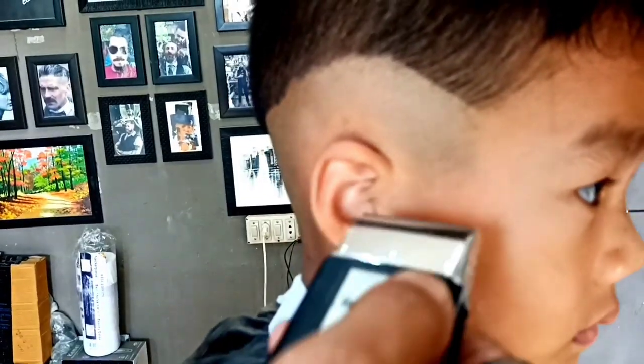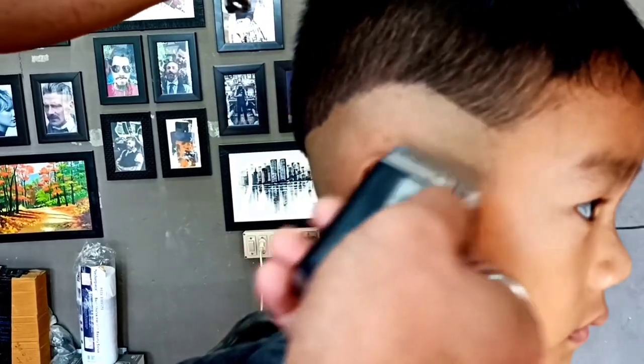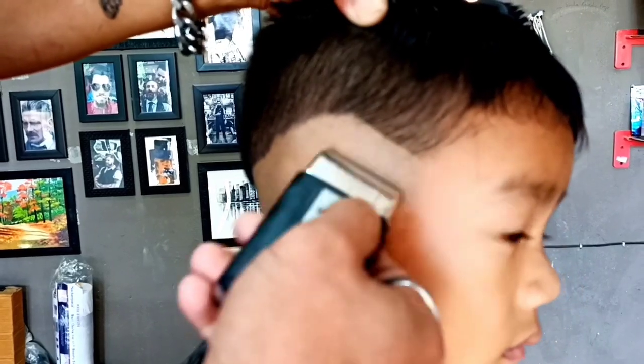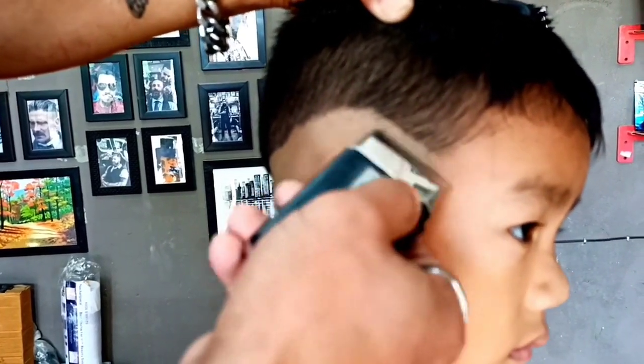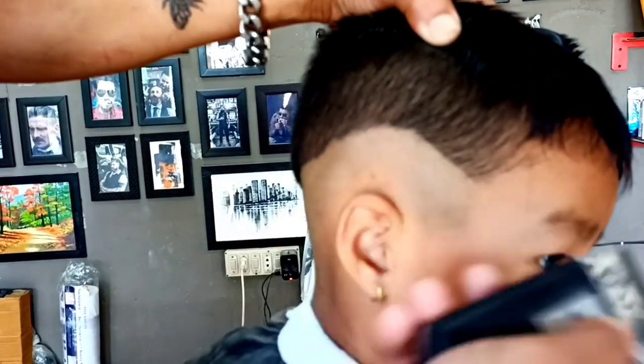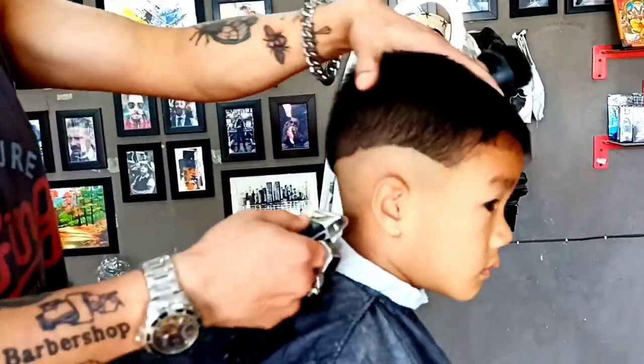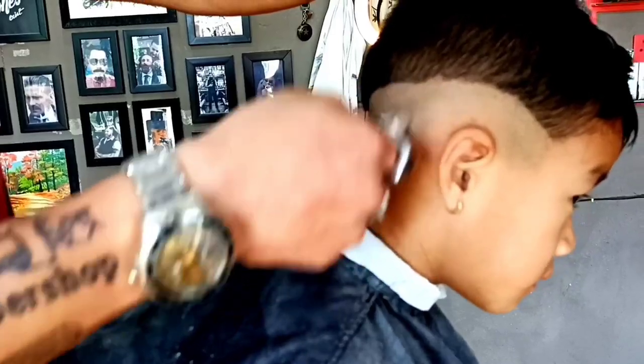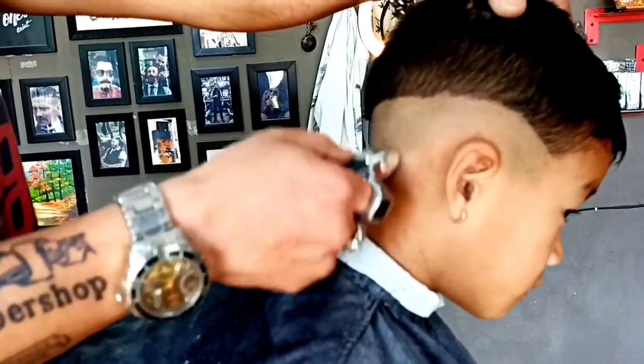It's a traveler. The lowest point is the transition. The more transition you create in a haircut, the more it makes the haircut perfect.